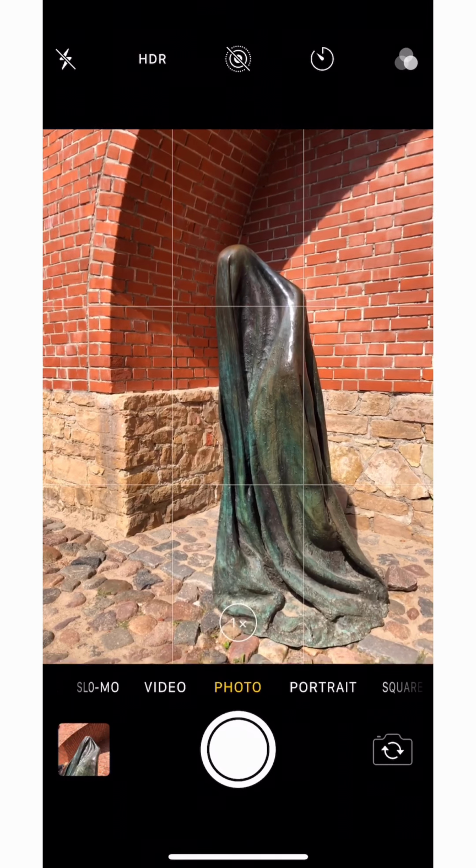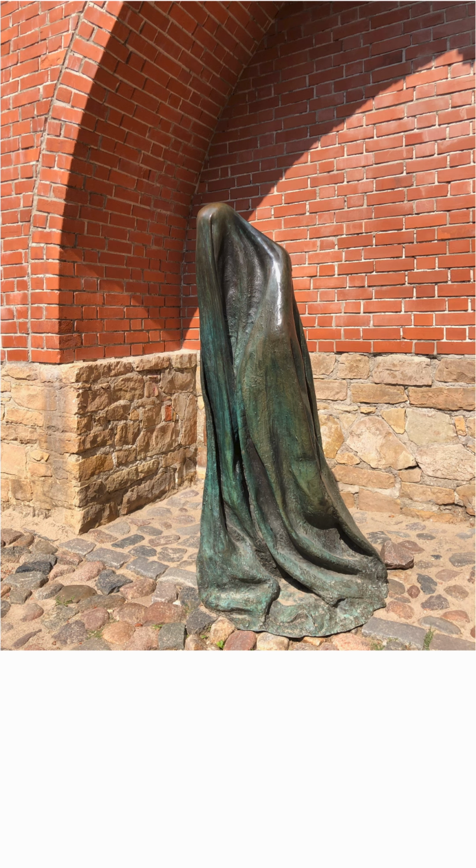This time, I'd like to take a photo of the sculpture of a ghost. And if I simply take the shot from the height of a standing adult, then this is the kind of result I'll get. But as you already know, you should never settle for the most obvious angle. Instead, you should try to find the kind of angle from which you can take the most interesting photo. So in order to do that, I'm going to walk closer to my subject, and I'm also going to get lower. So I'm going to get down on my knees.